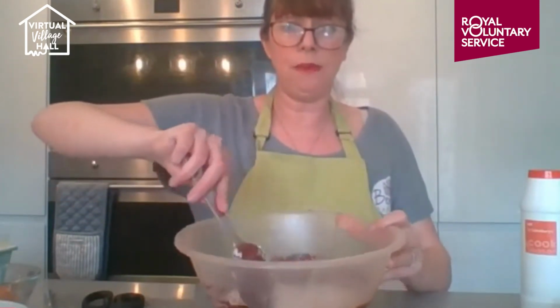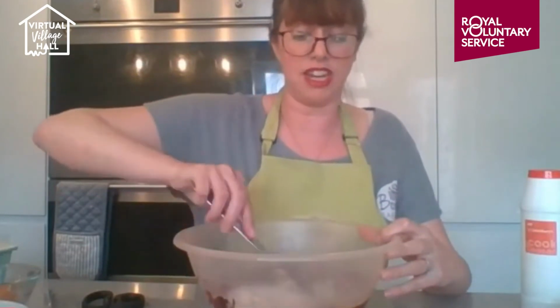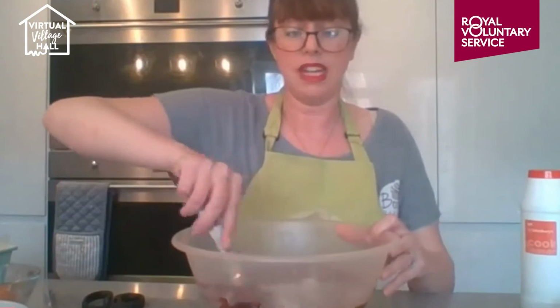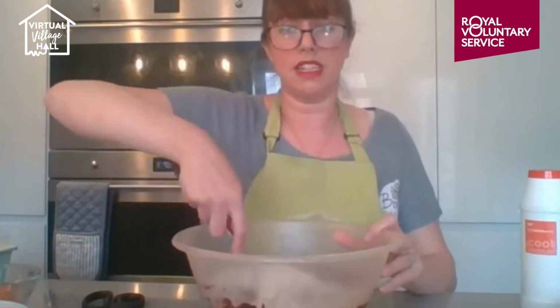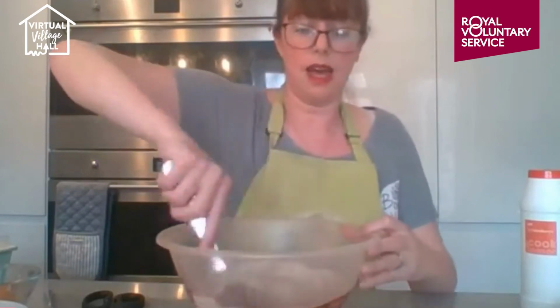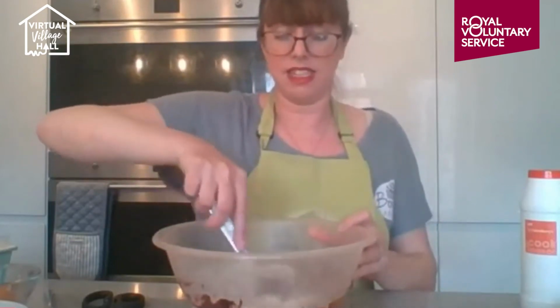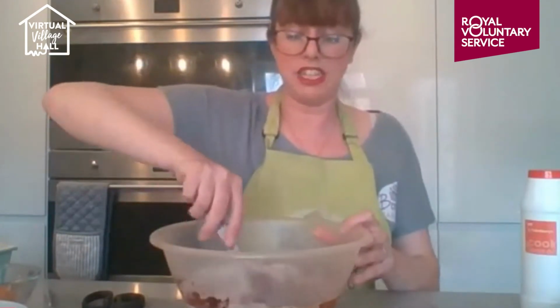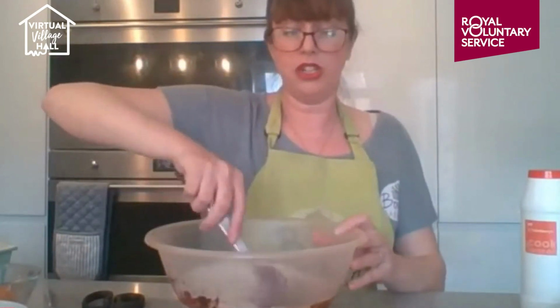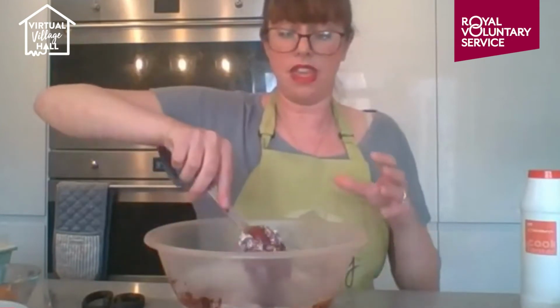So with the flour, you want to mix it in, like fold it in gently. So don't overdo it and don't over combine it. So if you are using a food processor, maybe pulse it, because we don't want to over mix this. Just be a bit gentle with it. All I'm trying to do is make sure that the flour's combined enough.